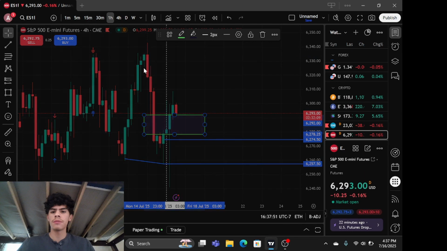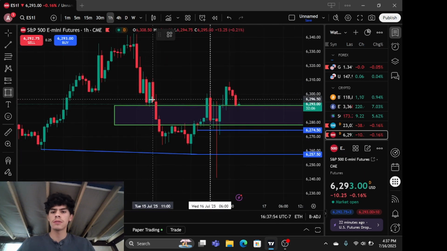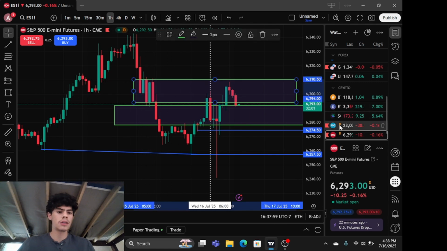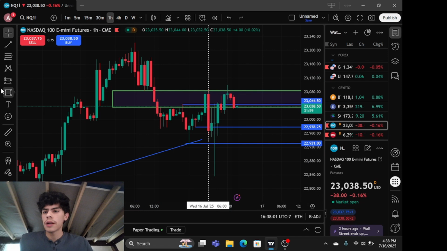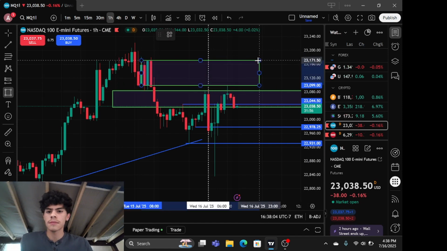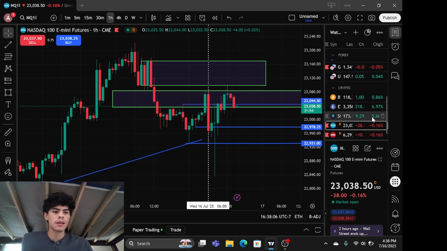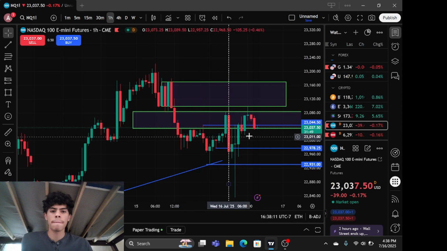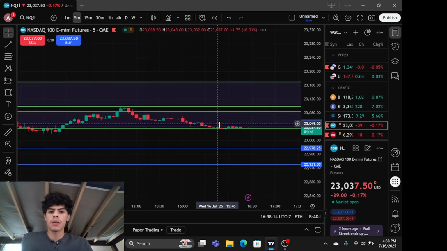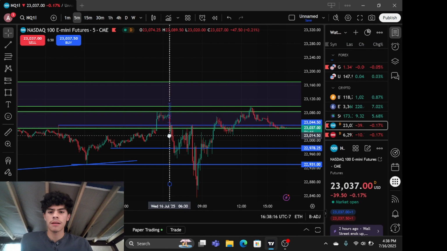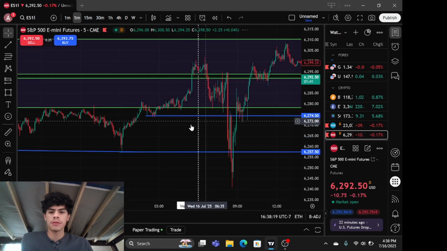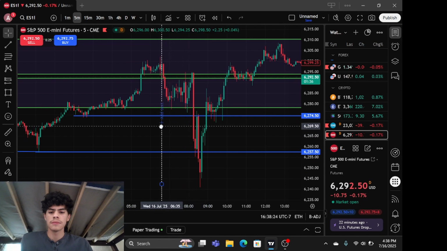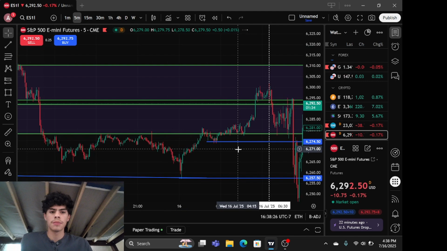On the hourly time frame, we had this order block right here, and that's on Nasdaq, and the S&P. We had this order block on the S&P and this order block on Nasdaq. So from there, I was like, okay, perfect. Let's mark out. Let's put it on the right places. Here we go. Okay, perfect.